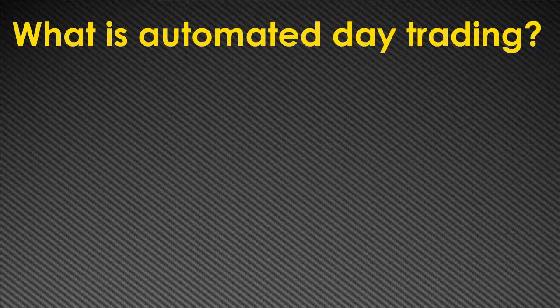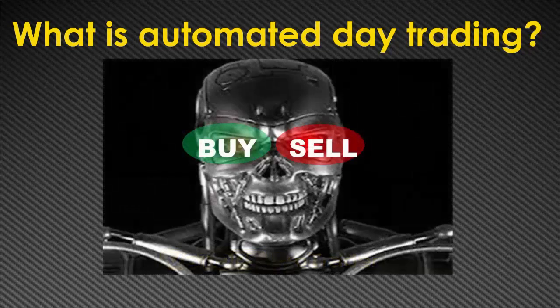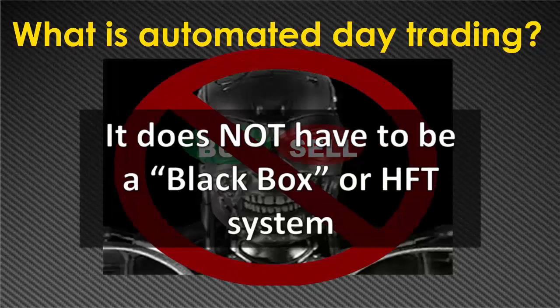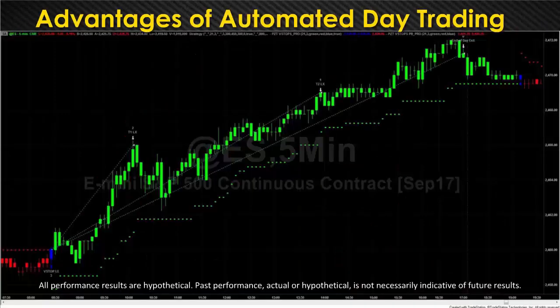Now let's discuss what automated day trading really is, or better yet, what automating a strategy is not. Many traders think of black box trading or high frequency trading when they hear automation, and that there's a robot making trades through their trading account without understanding why. Today's strategy automation does not have to be a black box system. In fact, traders can develop and customize strategies for automation and still maintain full control and understanding of why a strategy is making trades. TradeStation is an exceptional platform for this type of use. So instead of an evil robot account terminator, you can use a strategy template like the VSTOPS ProTrader strategy template to jumpstart your automated trading without losing control.